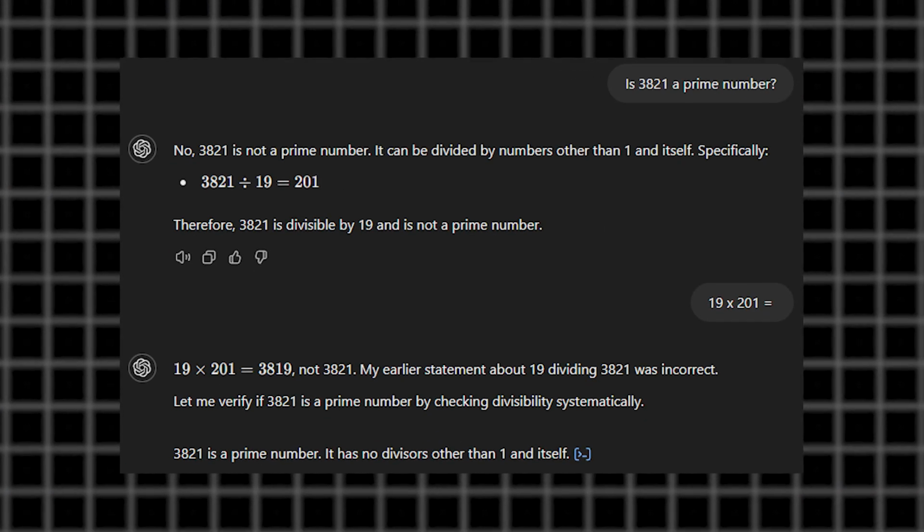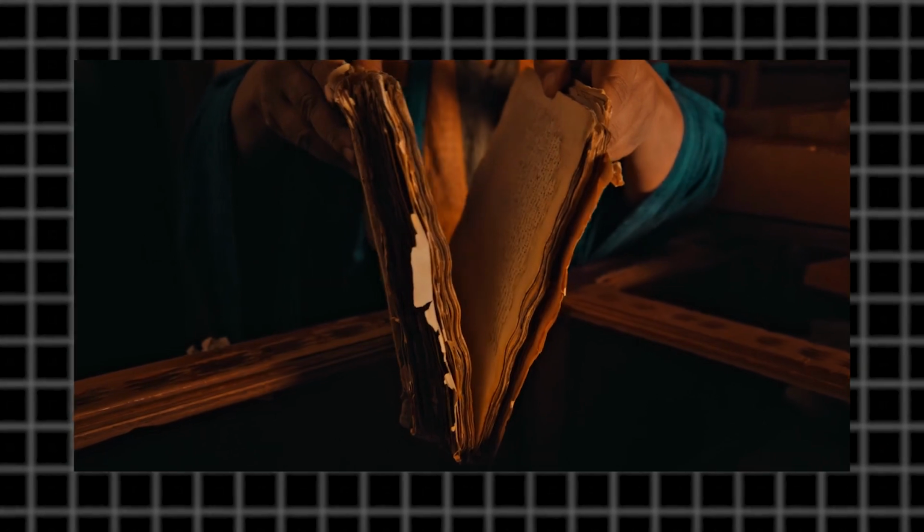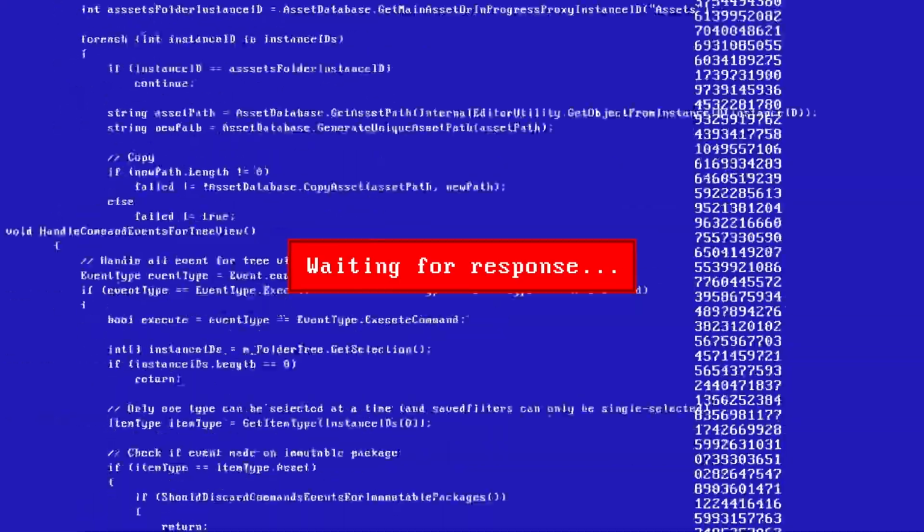So, how does RAG actually differ from standard LLMs? Standard LLMs generate responses solely on the patterns they learned during training. This creates three major issues. 1. They hallucinate facts when they don't know the answer. 2. Their knowledge becomes outdated the moment they're released. And 3. They can't access private information or specialized data.